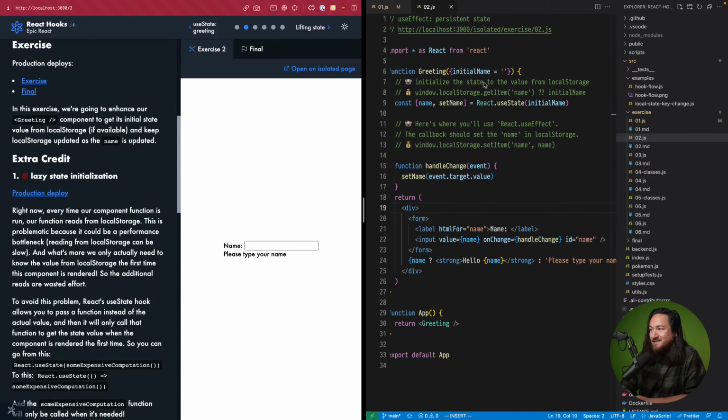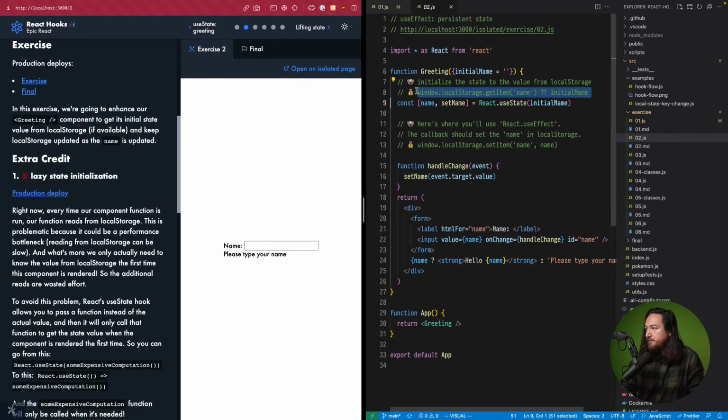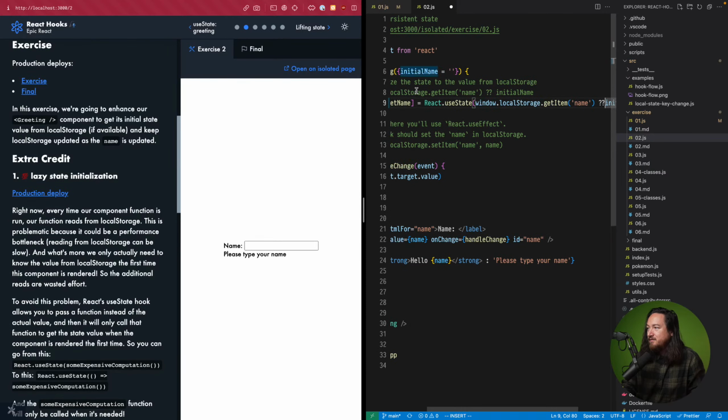Okay, so initialize the state to the value from local storage. window.localStorage.getItem('name') question question initial name. Okay, we can do that. Effectively, we just want to add this part. And then what's the name of the double questions again? I can never remember.